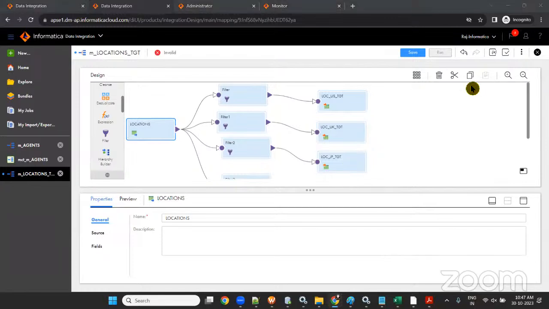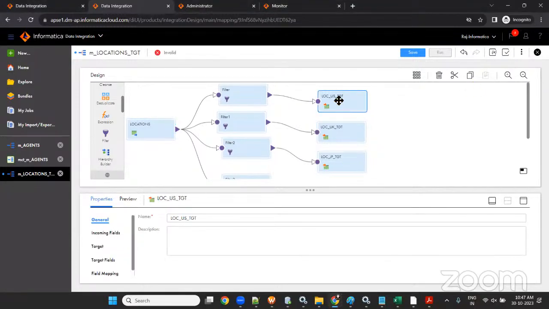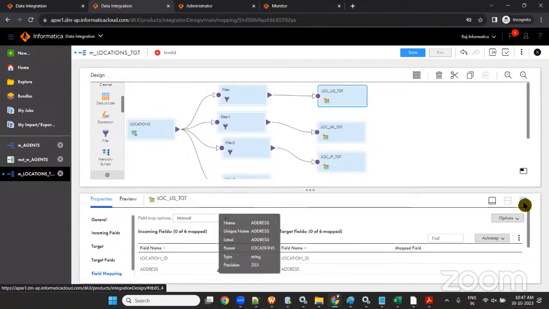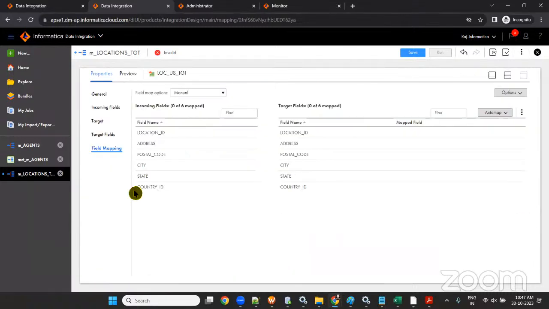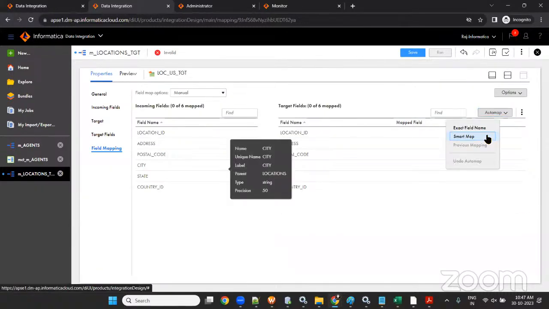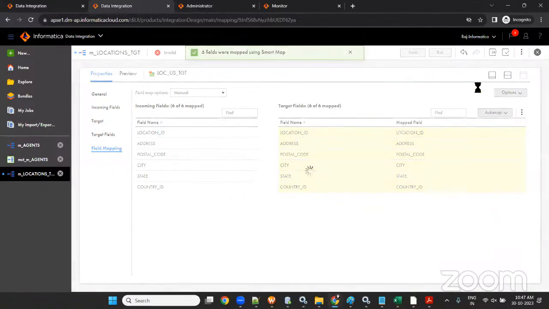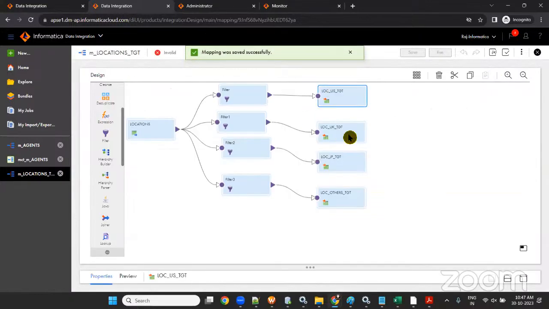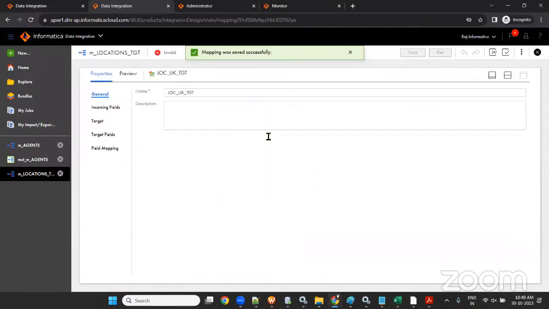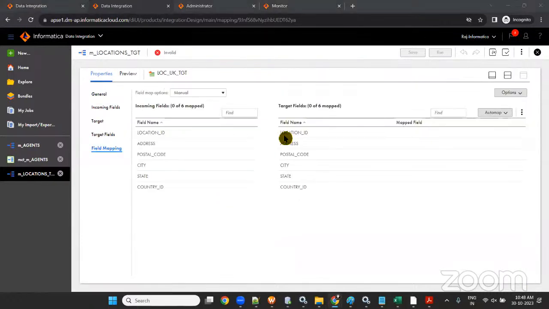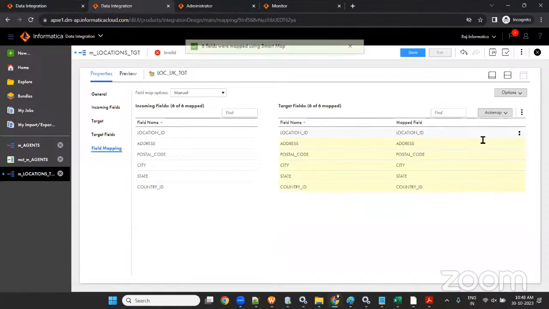How? First, click on the first target. Go to field mapping. If you want, you can maximize. Go to field mapping, smart map. Save. Now minimize it. First target is done. Click on the second target. Maximize it. Field mapping. Smart map. Minimize it.